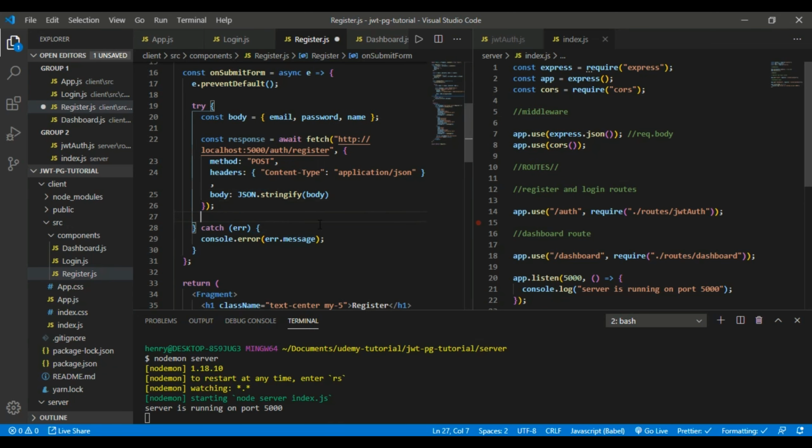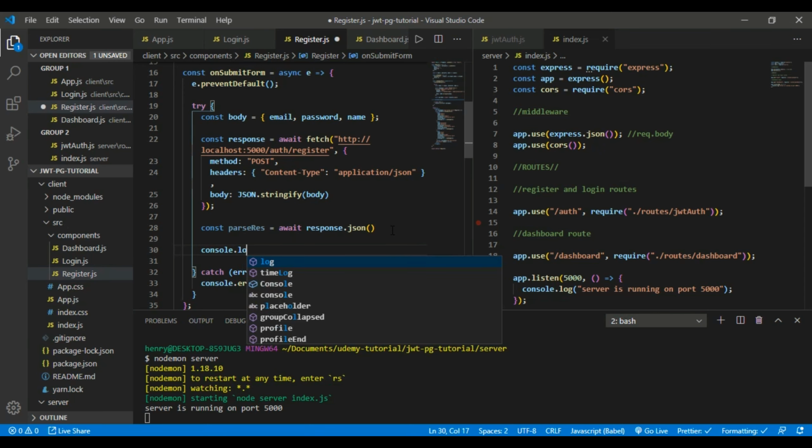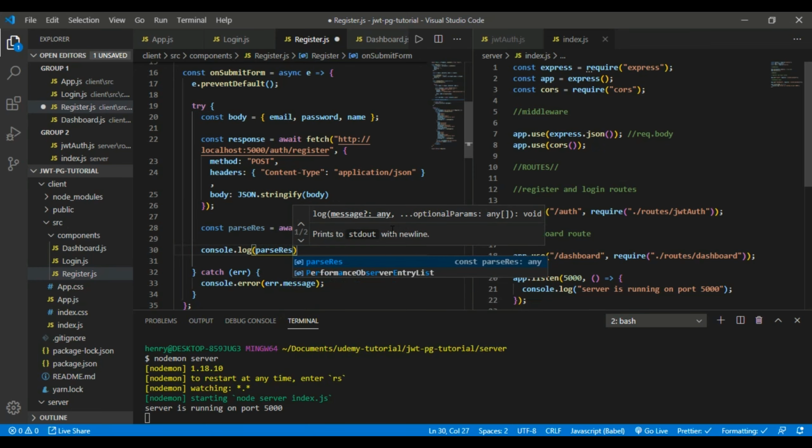And keep in mind that when we get a response back, the data we're getting back is going to be JSON, so we need to be able to parse it so we can utilize the information. So if that's the case, what we're going to do is say const parseRes, and it's also going to take some time, so await response.json. So this is going to convert it. It's going to parse it for us, and then we'll be able to utilize the data. So if I do console.log parseRes, we're going to see in our console what's going to be happening.